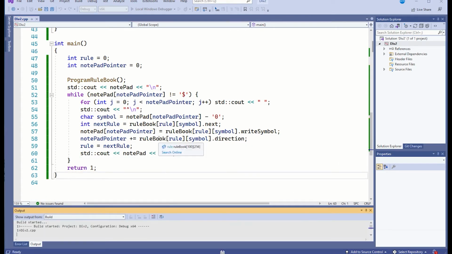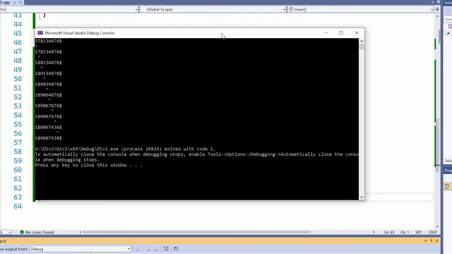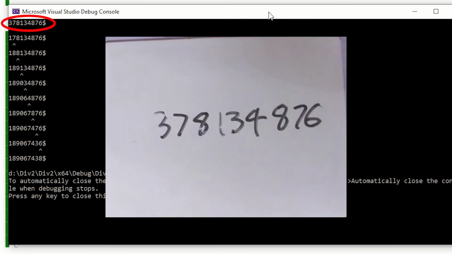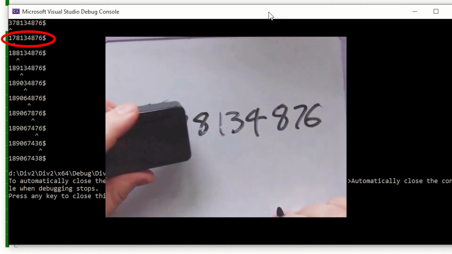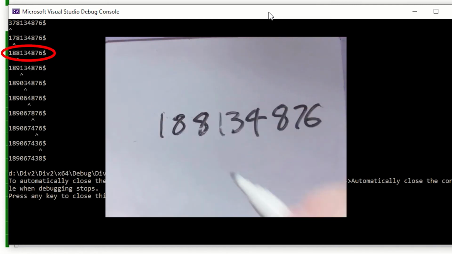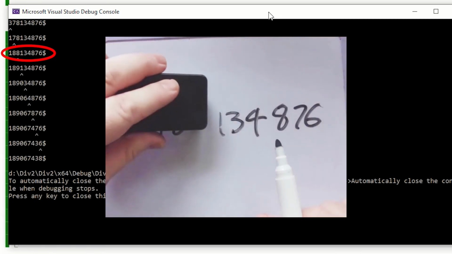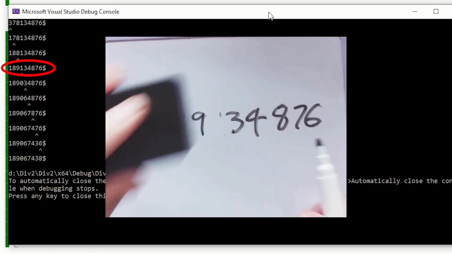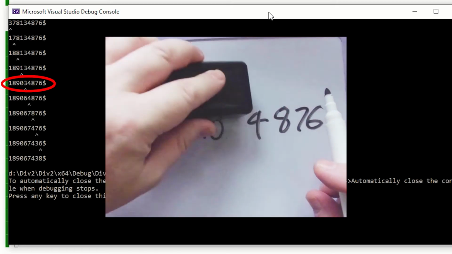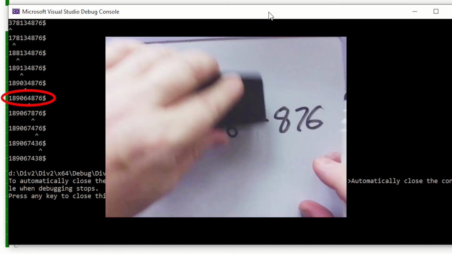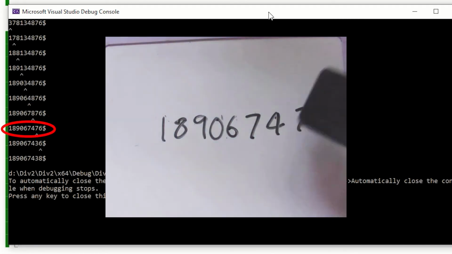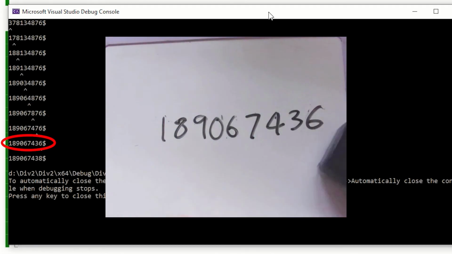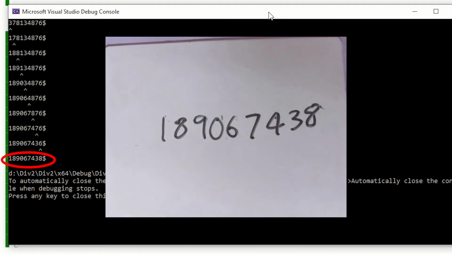Now let's see if this code can actually divide by 2. We'll zoom in and take a closer look and compare how well it does against my handwritten version. So the caret top symbol tracks where we are in the equation. It only operates on one symbol at a time, which is how we do it as humans. It writes the output over the input symbol for that position, and then moves one position to the right. It keeps doing this, keeping track of the remainder internally. And when it gets to the end, we have the right number. Excellent.